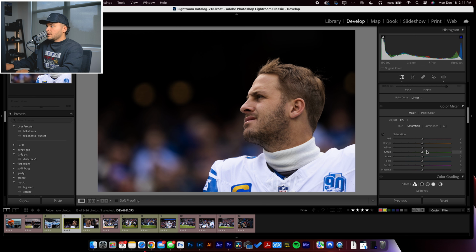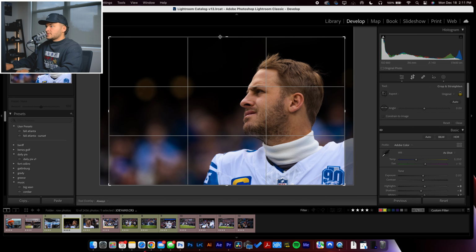We can even go in here and mess with some of the skin tones. If you want to keep that blue consistent, just go over there, make sure that baby blue is good. Mess with those skin tones. Brighten up the skin tones, darken them. I think I like them darkened a little bit. Brighten up those blues. But I was going to brighten the blues, but I'm going to bring them down just so we can maintain the detail in the jersey.